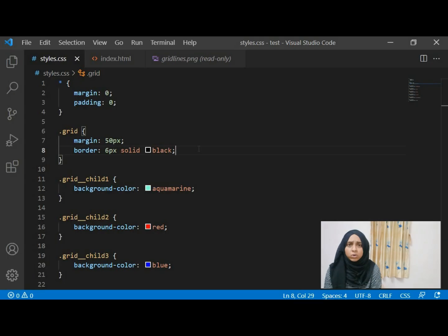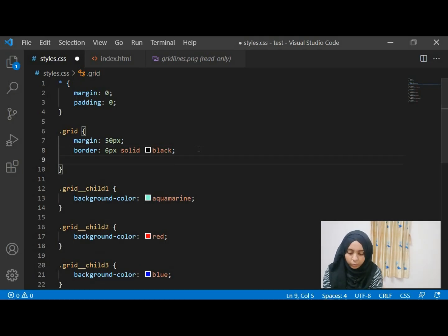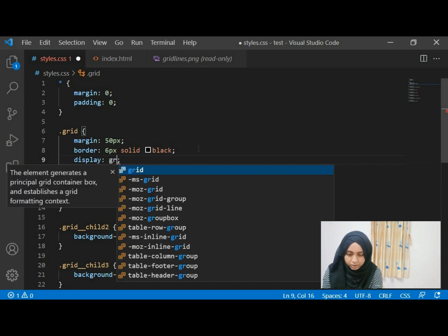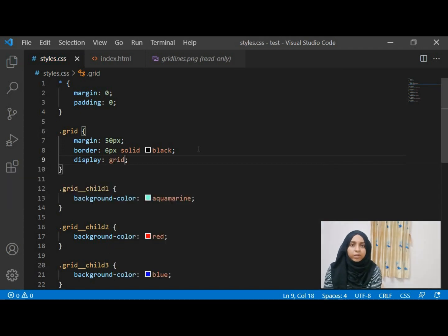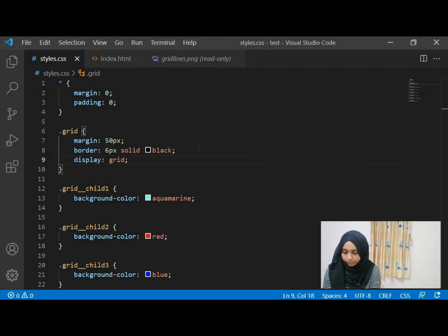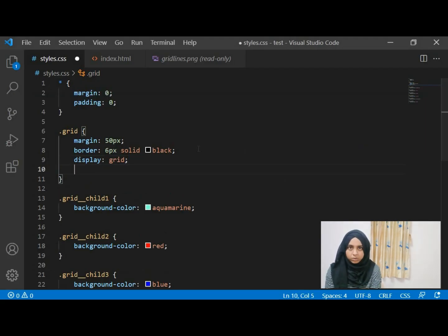Now to use CSS grid, we will be giving it a property of display grid, the way we give display flex in Flexbox. Similarly here we give it a display of grid, and when you refresh, can you see there is no change right now? To actually use this display grid, first we'll be seeing how we can lay out our rows and columns. First let's have a look at our rows.